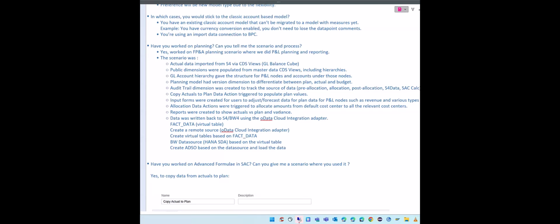But what we have done in my project is a standard ADSO with changelog enabled. Changelog is now optional, so you have to specifically say whether changelog is enabled or not. It's a standard ADSO with changelog enabled, so that even if the data coming from my SAC planning model is not giving me deltas, it still works. Delta didn't work for us, by the way, so we had to do full.